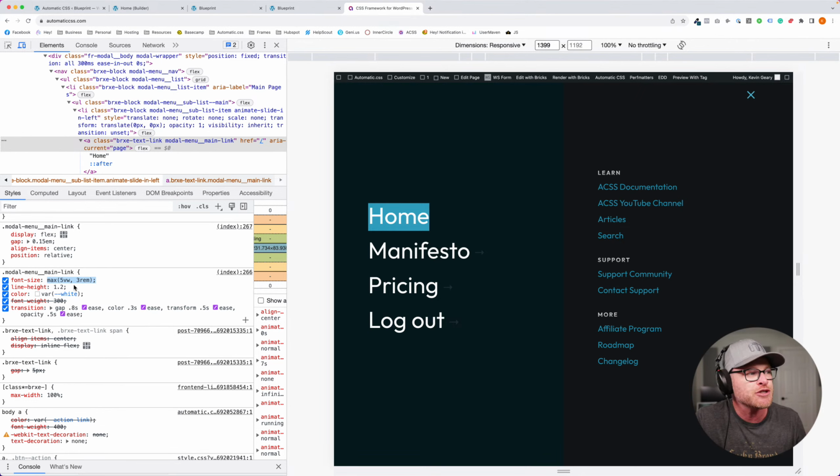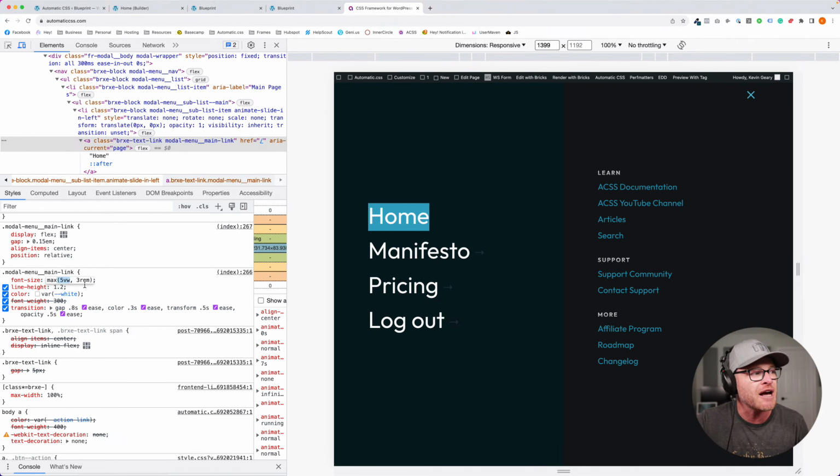And so this uses a max function, which says, hey, be 5 VW, which on a large screen is very large text, right? And on a small screen, it's small text because it's 5% of the viewport width. But it also says never be smaller than 3 rem. If you don't know what a max function is, a max function chooses the maximum value of what you're giving it. So you're saying, here are 2 values, choose the bigger one, which effectively sets a minimum, right?